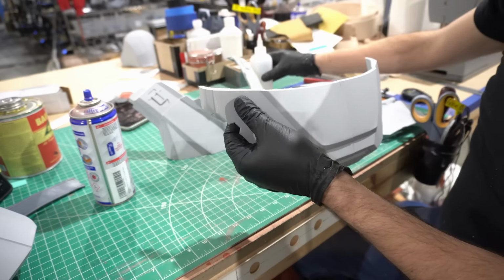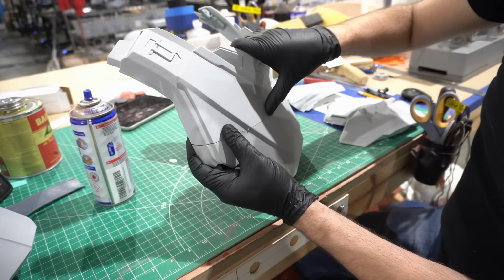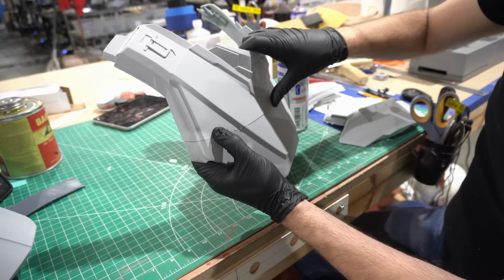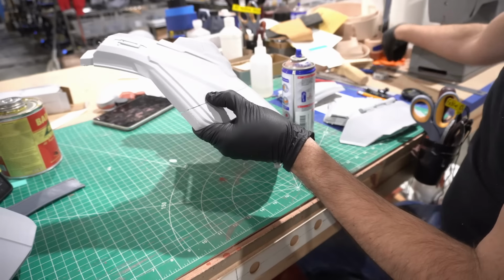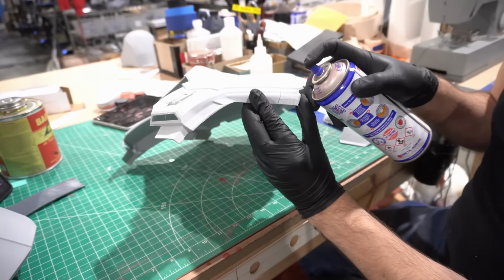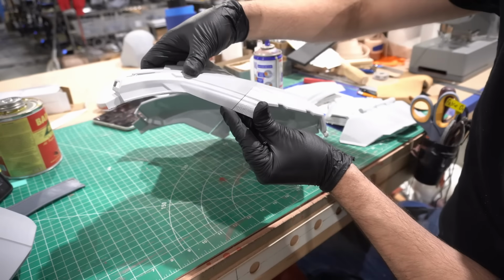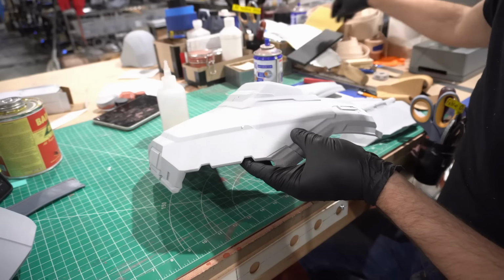But the first thing we've got to do is glue some of the pieces together. We had to cut them up to print them on our X1 Carbons. They have a smaller build plate, and these are some big chunky pieces. So they require a little bit of welding and glue to get all those pieces together. But honestly, it's worth it. I'd rather work on cut up pieces on an X1 Carbon than a full piece on a CR10 or something like that. That really says a lot.